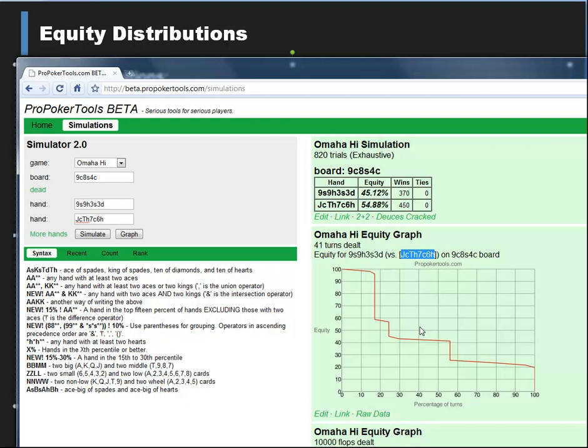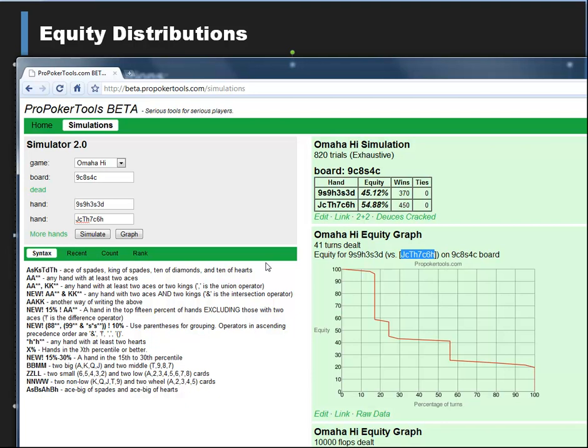I hope this was a decent overview. Looking back at the hand versus hand calculations, you can download that spreadsheet from the thread on this. I believe it's going to be from the thread on this video. It'll be clear where it is. I'm not sure exactly how they do that, but it'll be downloadable, and you can look at all of the calculations in more detail.